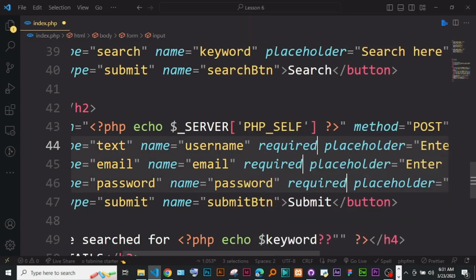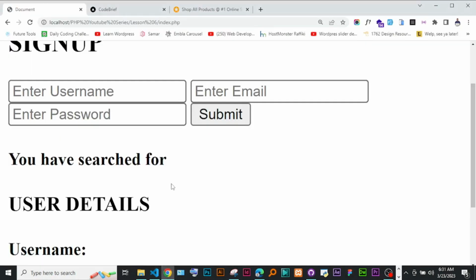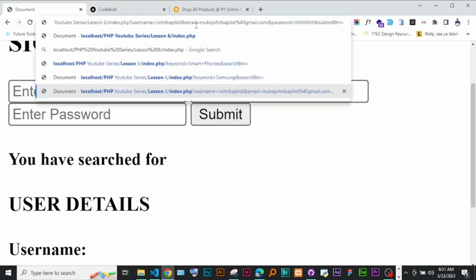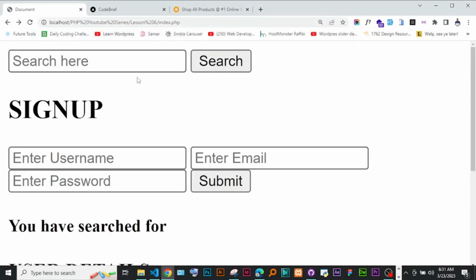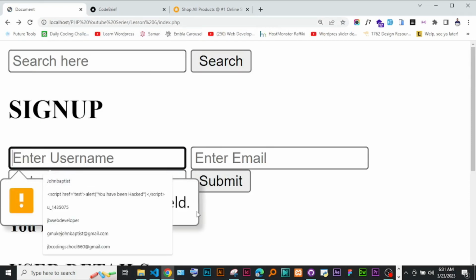Okay, just like that. If you add required, this is the HTML5 way of saying I need this form validated. So in production you could just do a simple check like that one. But of course, we do not trust the HTML5 validation. If right now I try to submit, it will bring me this error.